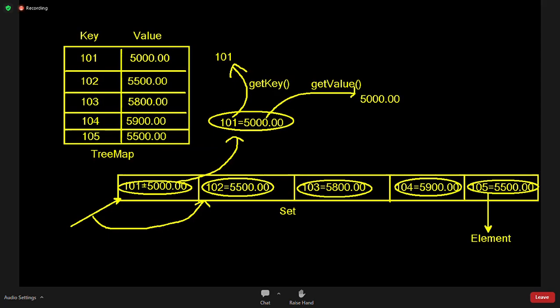That is the purpose of Map.Entry. A little confusion will be there in the program also. You have to concentrate.